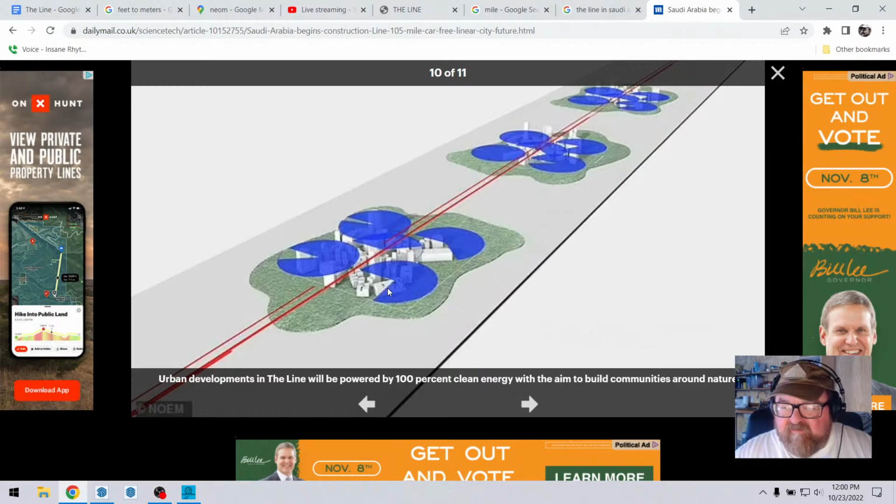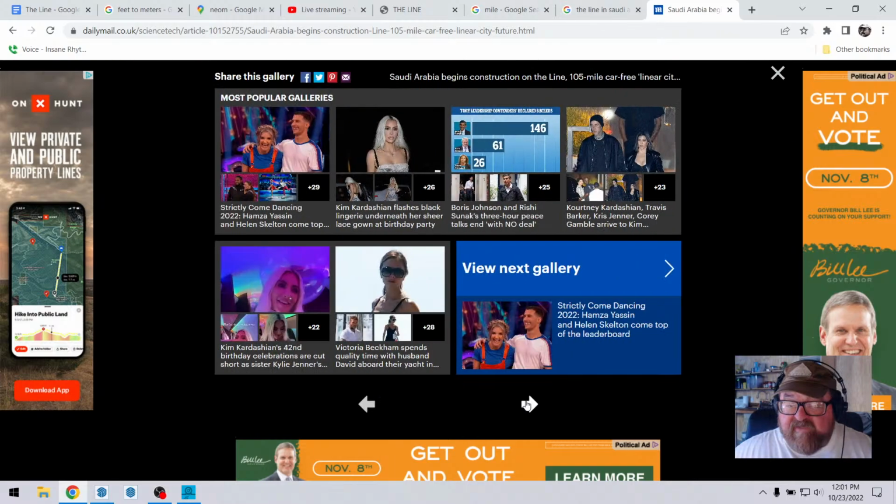Sometimes not, but you may end up with just these little globules of cities, metro areas, and then they're all connected by the infrastructure, and then it's in a linear format. So who knows what's going to happen, because it makes more sense to do it in this configuration. Because you could have an area that was just residential, then commercial, then industrial, but they're all connected in that manner.